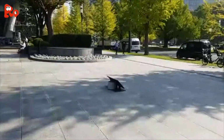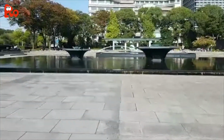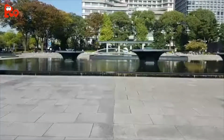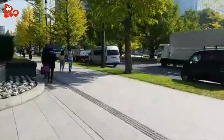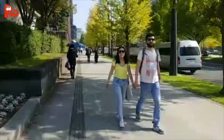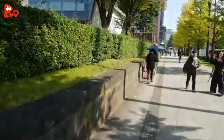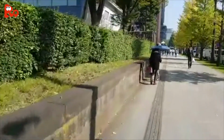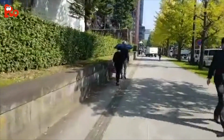So for all you guys who just arrived, we were looking at the Wadakura fountain park. We are gonna walk a little bit around and we will go to the Japanese Imperial Palace. The Imperial Palace should be really nearby, so we're just gonna walk a little bit and then head there. And right now we are near Otemachi Station. Hey Manoj, thank you for tuning in.